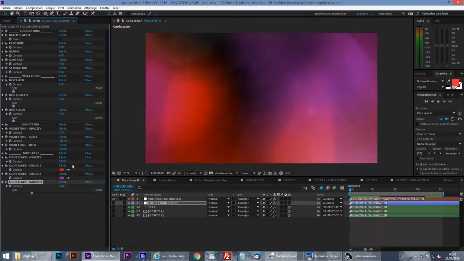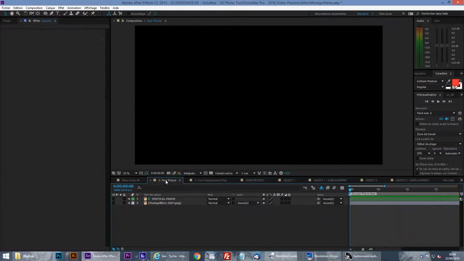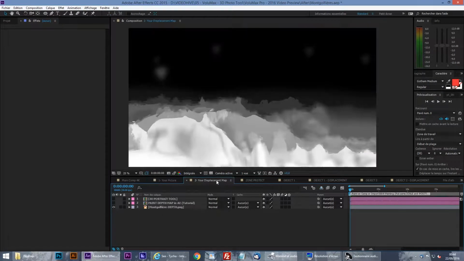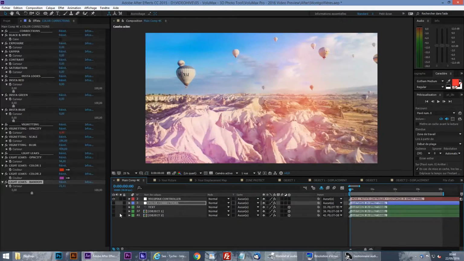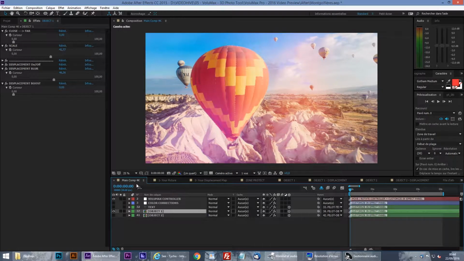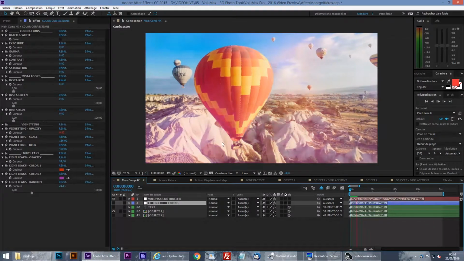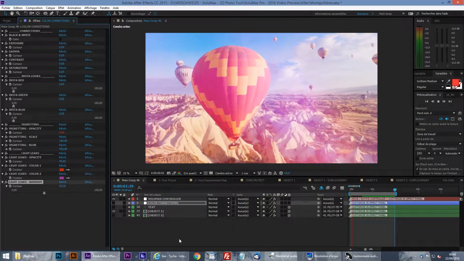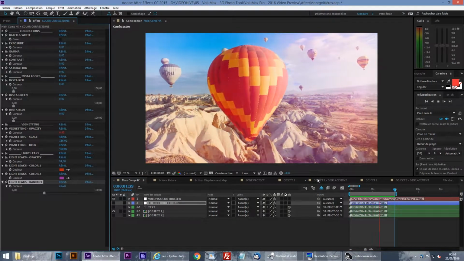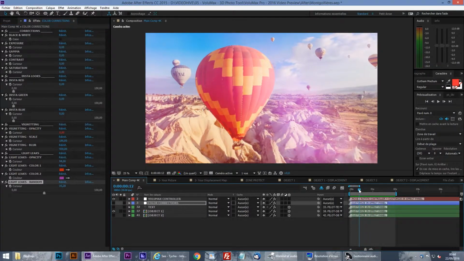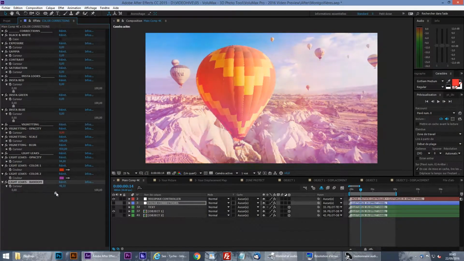I'm going to come back with these two colors I like very much. I'm going to go back, activate my picture and my objects, the balloon. And let's take a look here. Okay, this is nice. So I can show the randomize here. Okay. And that's it.